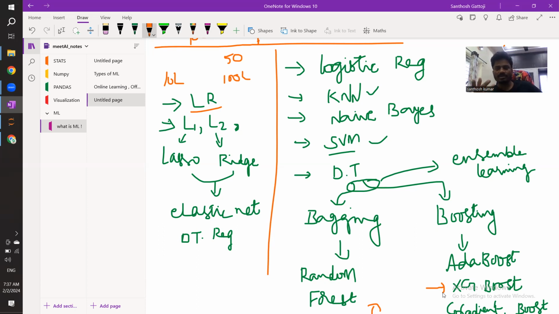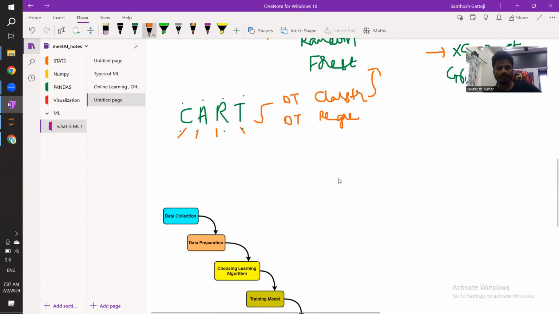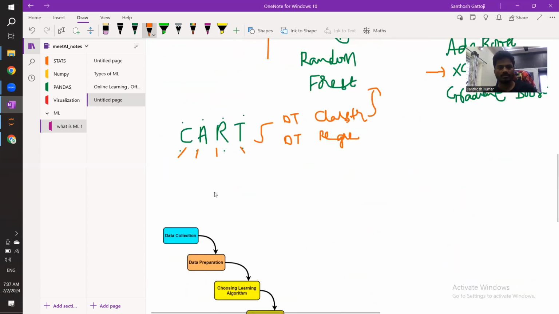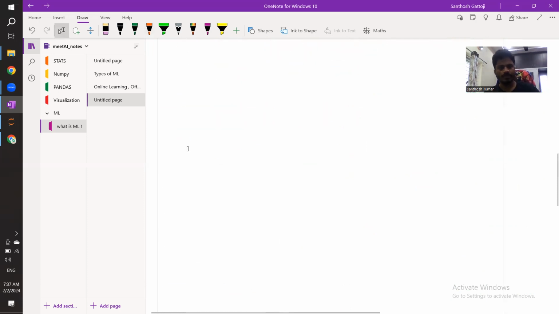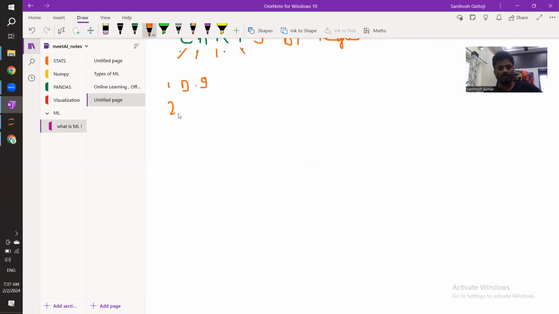Because what is there, guys? In one step you are going to see. First, you will just import the data. Data importing will be done, and let's say steps 2 and 3 will be data pre-processing, just simple pre-processing.